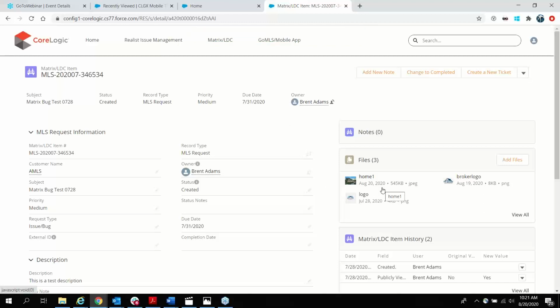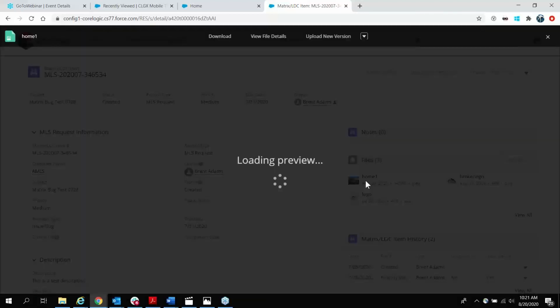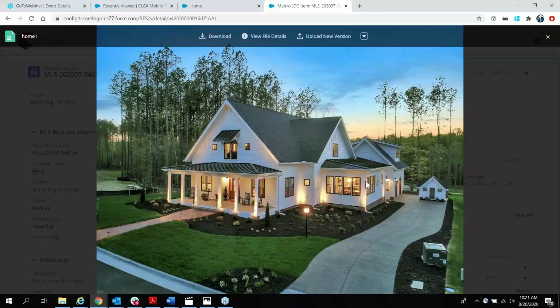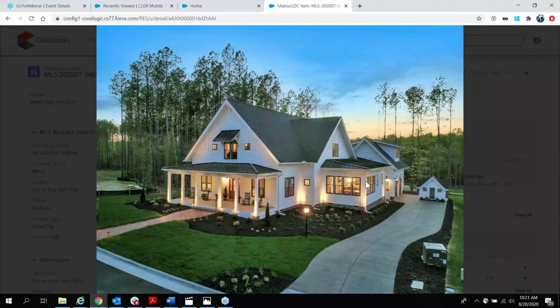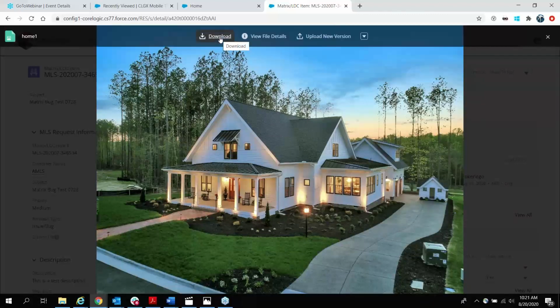Once you upload a file, you do get a little preview, tells you what type of file it is, the file name, and other things. And now you can go ahead and click on it if you want to as well. And this will give you a preview of what it is too. So just a photo of the house in this case. You've got a couple of different things that this gives you now. You can download it from here if you need to. You can view the file details if you'd like to as well. You can even upload a new version too. And then you've even got a history where you can look at earlier versions if you'd like to make any comparisons for yourself.